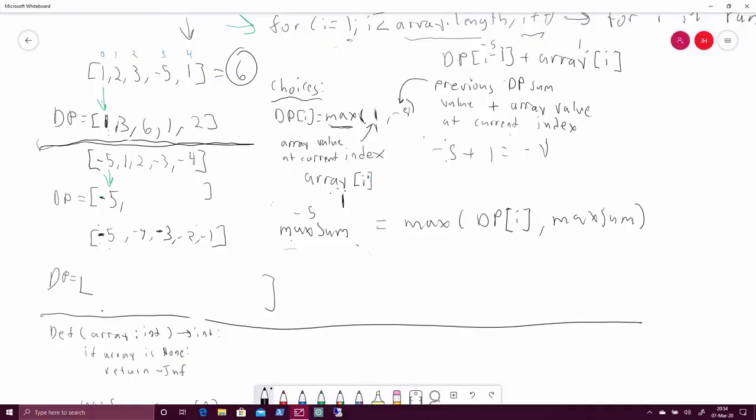Obviously, 1 is greater. So we append 1. Continue on. So dp[i] is now 1. Maximum is still negative 5. What's greater, 1 or negative 5? Ooh. 1's greater than negative 5, so that maximum is now 1.